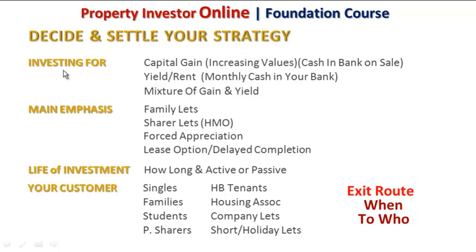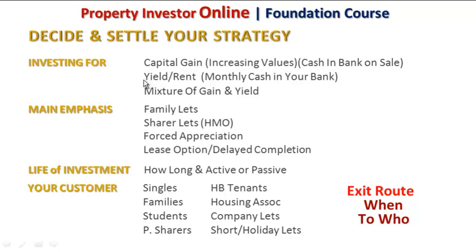First of all, you need to decide what you are investing for. Obviously, you're investing for money, but when? When do you want the money? As with all investments, there are two returns. There's capital gain, which means that the investment is increasing in value, and cash in the bank comes about when you sell the property. So it's cash in the bank on sale.